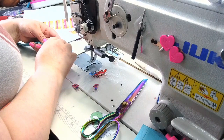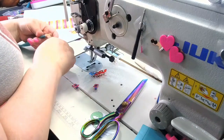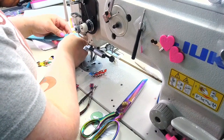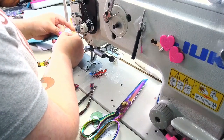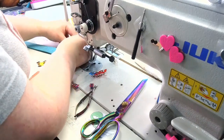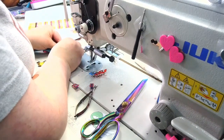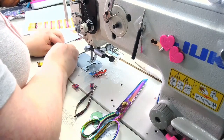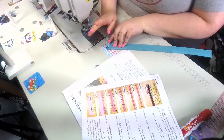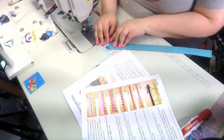Instead of folding it in and causing more bulk, you can, like, this is the extra piece. You can measure exactly what this is and then just sew it across. And you fold it in on itself too. And you sew it just across and you have a really nice clean strap end. So these are from your scraps. You can do that.